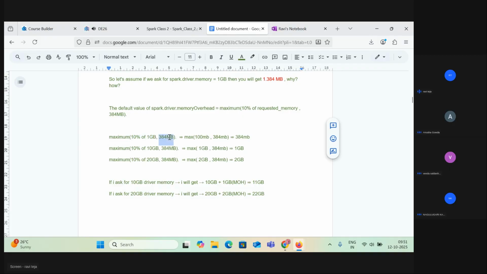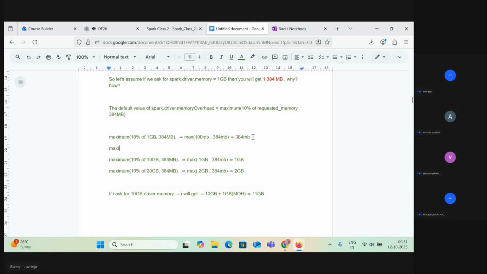So 384 MB is about 3 GB of request. If you ask for 3 GB, 10% would be 300 MB, so till 3 GB it will be 384 MB.